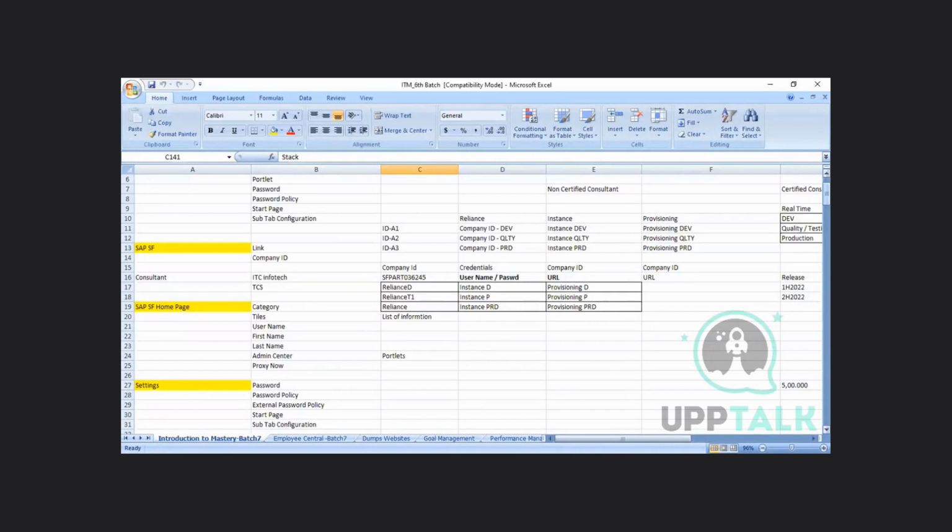But if you are in implementation and implementing that project, then the first thing is that you have to enter into the provisioning, because you will not have access to the front end system. So how will you get access? First of all you have to get an approval mail. After the approval mail, you have to raise a request to SAP.